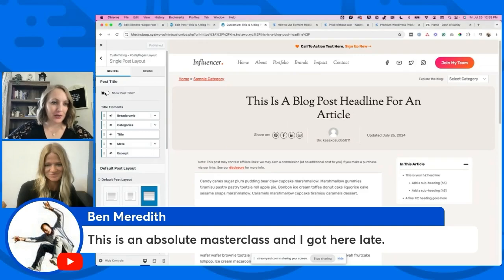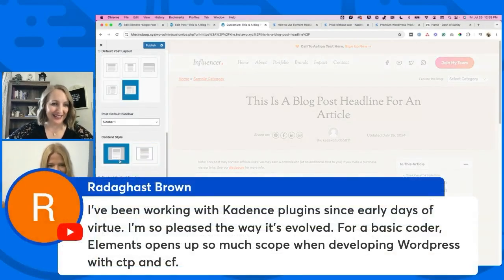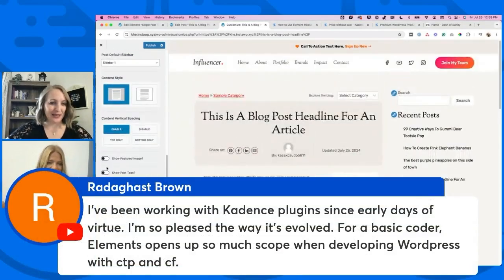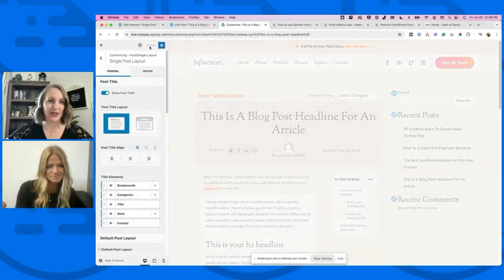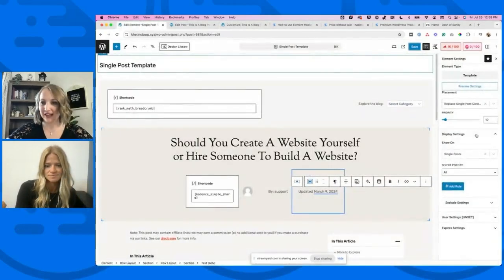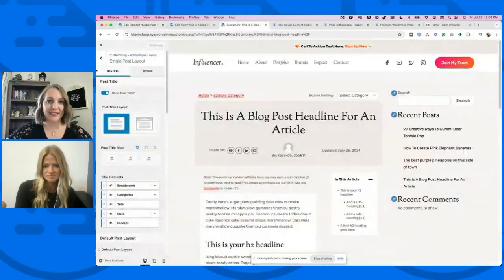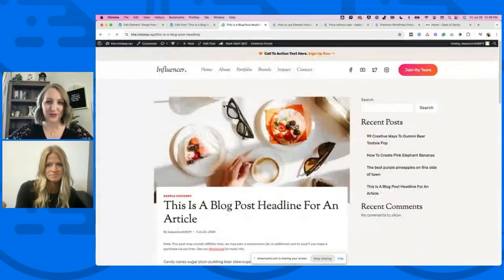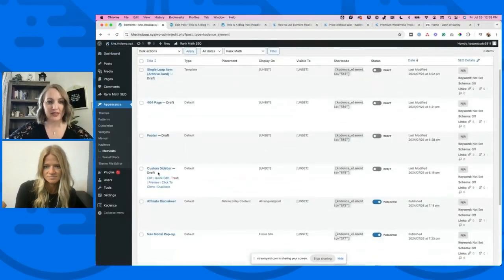One thing I'm going to do, though, for the next demo is I'm actually going to turn this back on the way that I had it previously. The reason for that is because I'm going to show you how to take over a sidebar next. So let's just keep all this turned on. And let's come back over here and turn this off. So I'm just going to turn it off for now. Let's exit out of here and hopefully, okay, so we're back to where we were. Okay, so let me come out of here. And now let's talk about this custom sidebar.